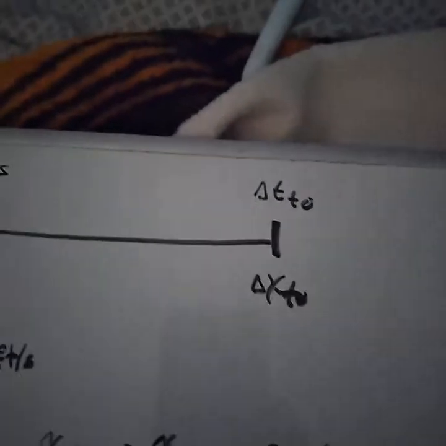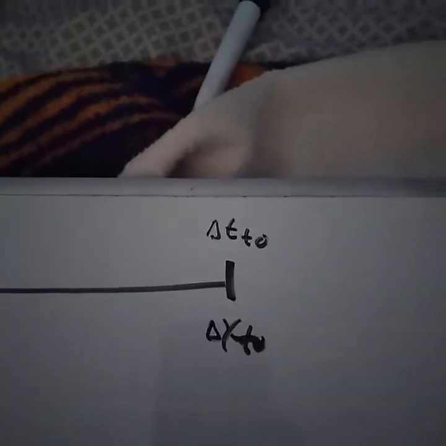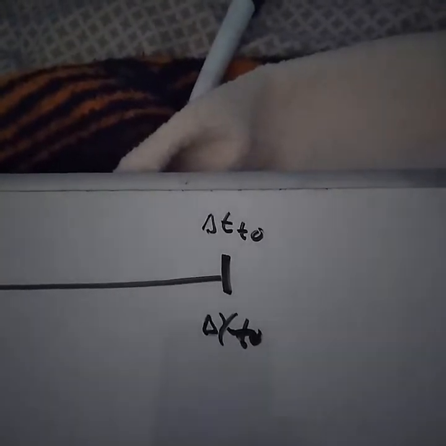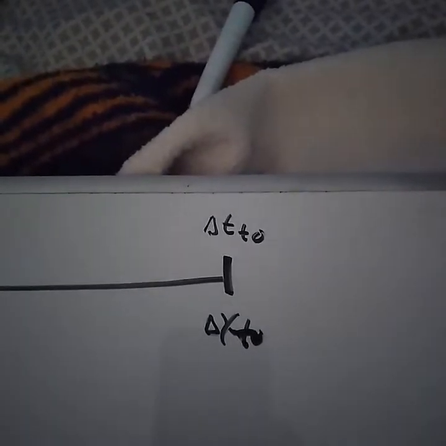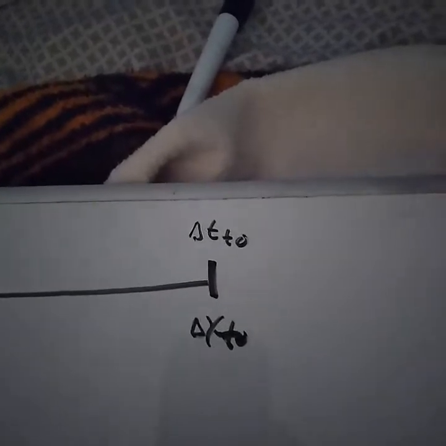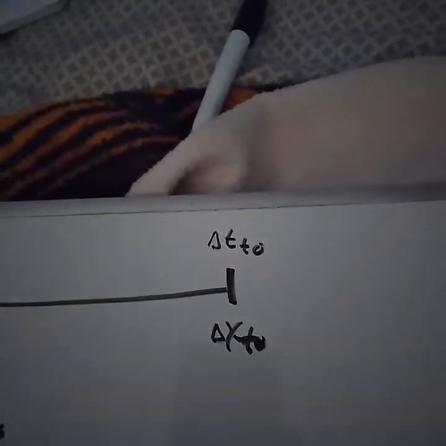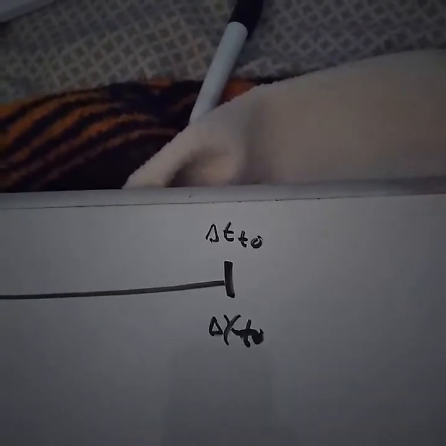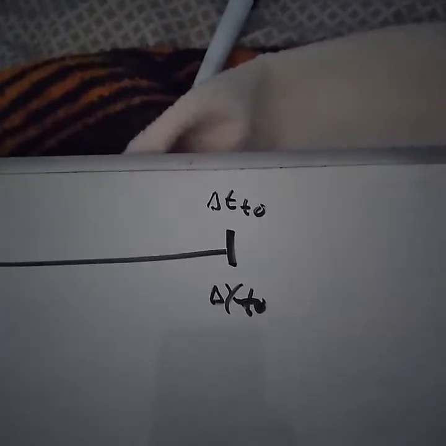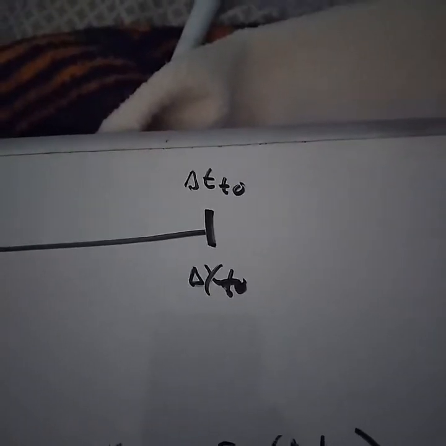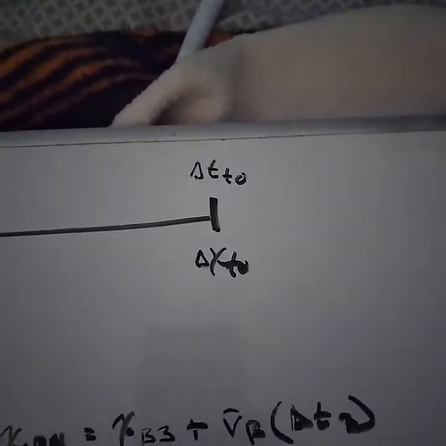What we want to find out is how much distance is covered when they finally are at the same position, okay? And we also want to find out how much time has elapsed. So the time it takes for them to be at the same position, how much distance is covered, okay?